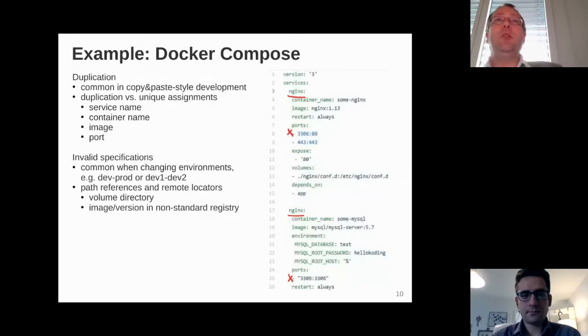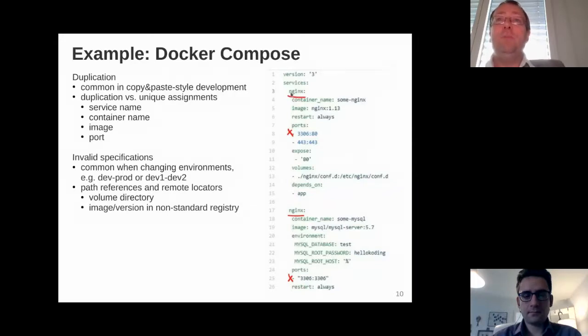Let's make it a little bit more concrete. So far, my explanations have been maybe a bit abstract. Let's look at the Docker Compose syntax. That is something that is rarely used in production, but quite often in the development of containerized compositions. And that is a real example we have taken from our own labs with students. So students create Docker Compose files, and this echoes what developers are doing in daily practice. They often use copy and paste, and that is introducing a number of errors. We see two very typical errors here.